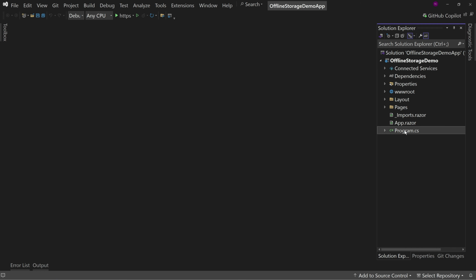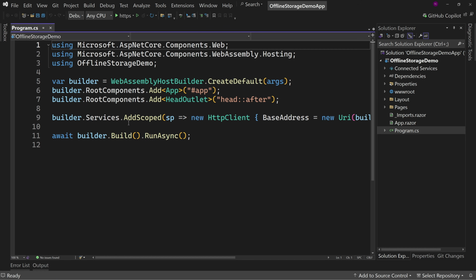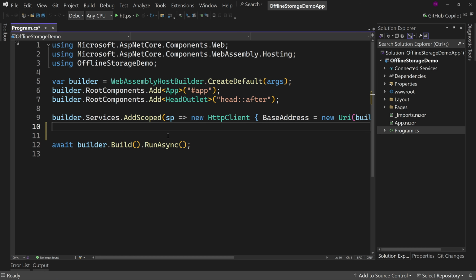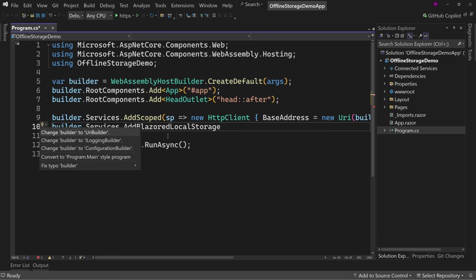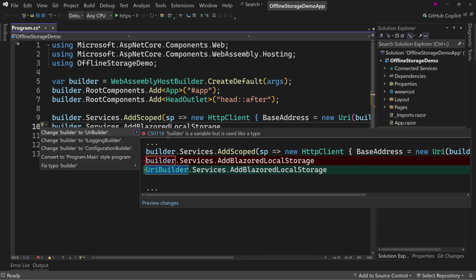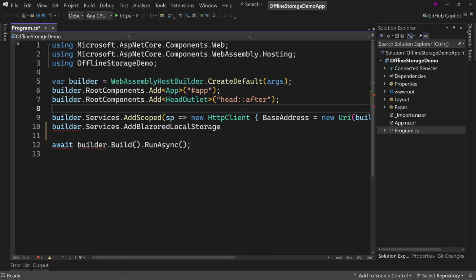Okay, in program.cs, we're going to come down here to builder.services.AddScoped. We're going to say builder.Services.AddBlazoredLocalStorage. And Ctrl+dot, we actually have to add the using directive because it's not finding it. Maybe I misspelled it.